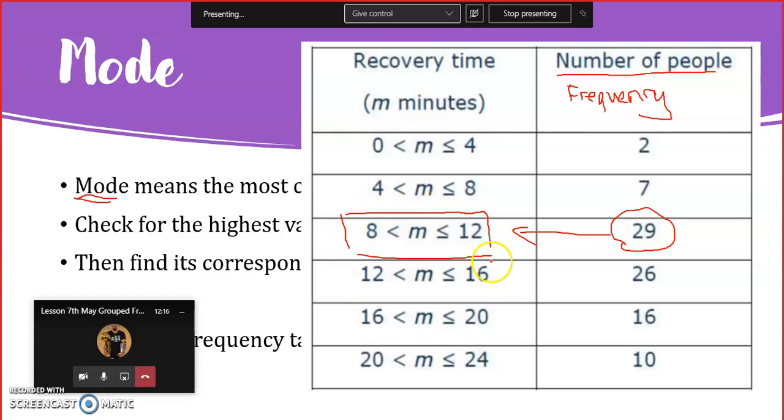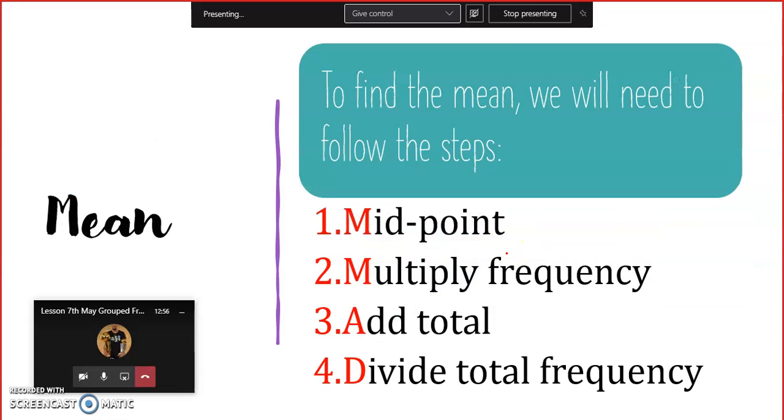Remember, when we're trying to find, for example, mean, median, or mode, it will most likely be a value among these, not that. So if you get, for example, 29, what it's telling me is you found the frequency, but you didn't find its corresponding data. So always choose here, not here. We start by finding 29 is the highest, but when we answer, the modal class is this category.